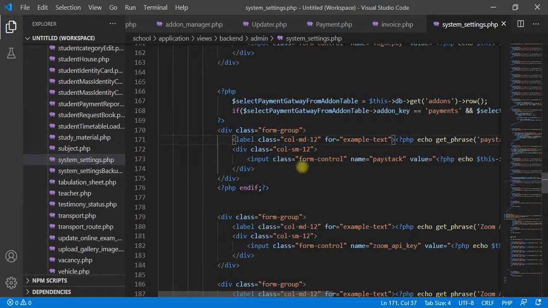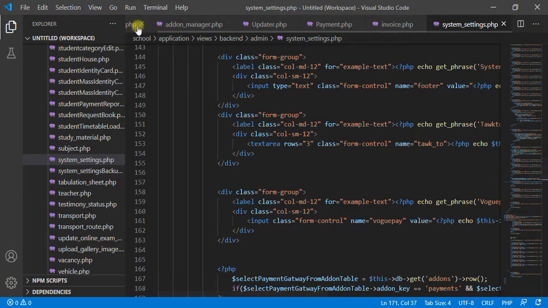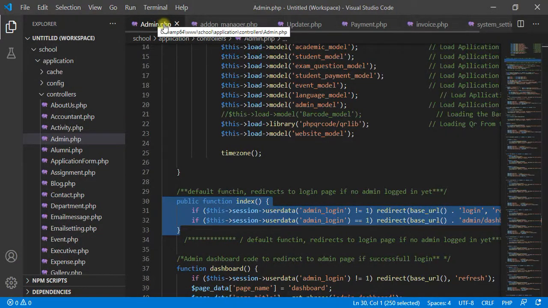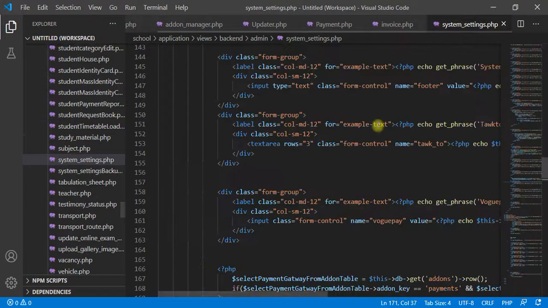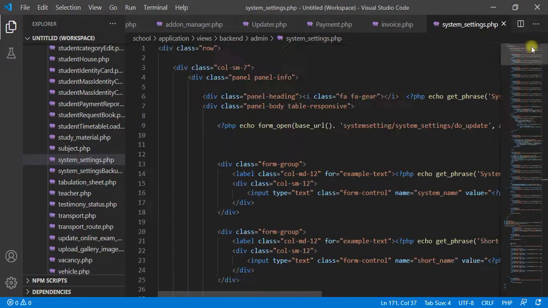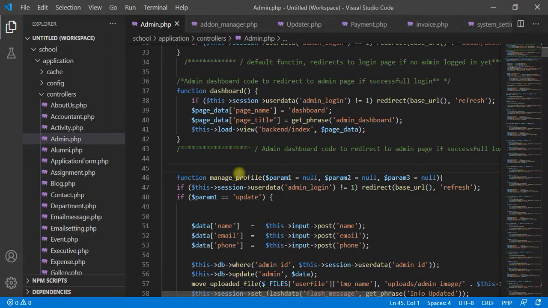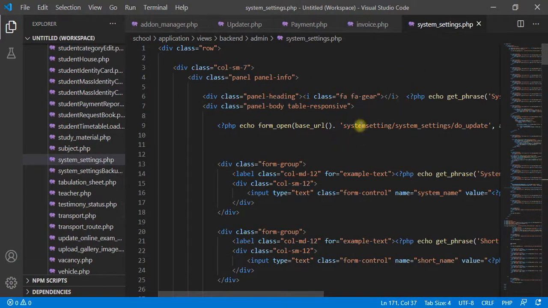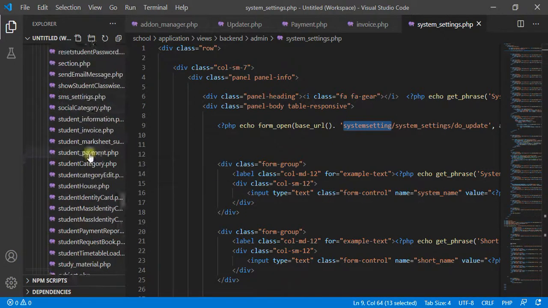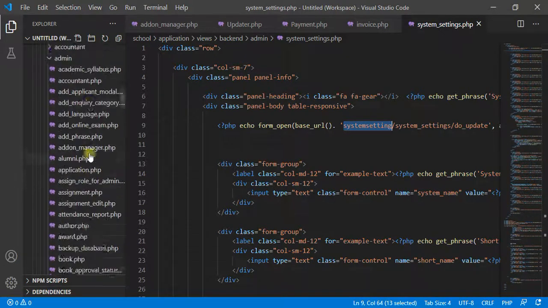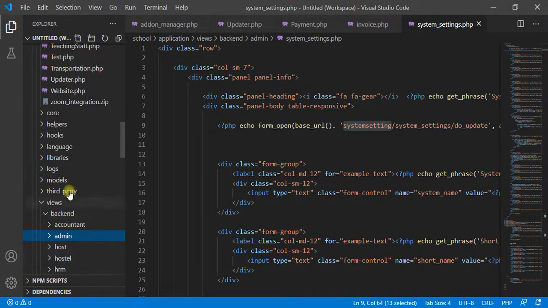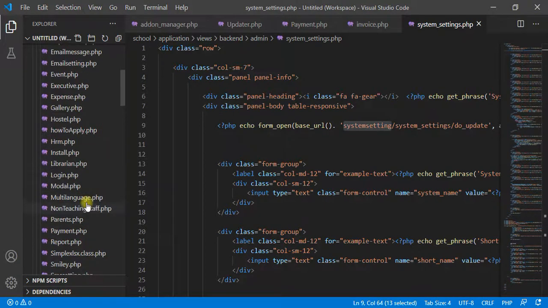The next thing is we need to work with the admin controller. We have not done anything inside this admin controller, so I'm going to close that because we are working inside the system settings controller. Let's go to our controllers.